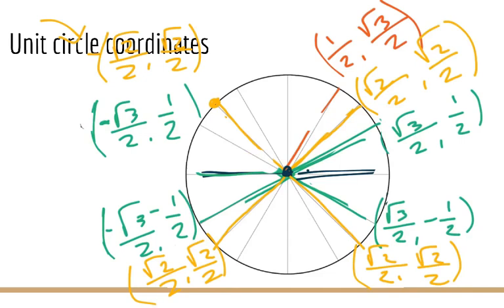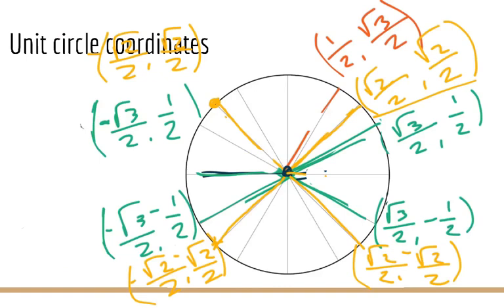Okay, so let's do this one right here. So I had to go backwards on the x and down on the y. So both of these are going to be negative, just like both of them were negative when I did this green one right here. Okay, and let's do the last one. I went forwards or to the right with the x, so that's going to stay positive, but I had to go down with the y, so that's going to be a negative on the y coordinate. Okay, so again, I didn't have to really memorize any of those three. They all just came from this original one right here, and then I just flipped it like a mirror image and adjusted for the negative signs.